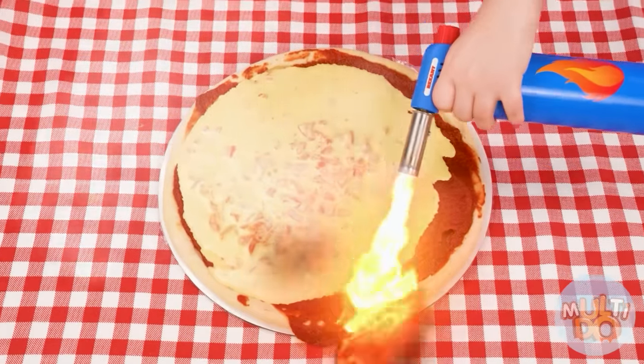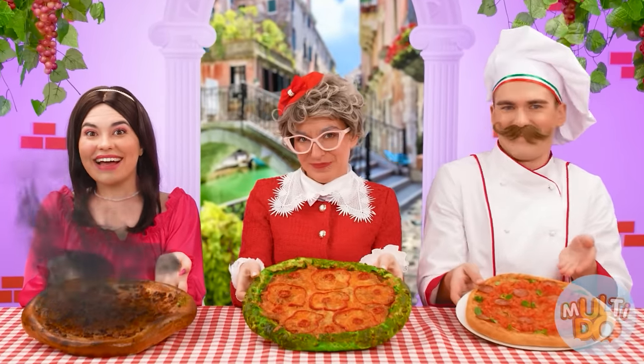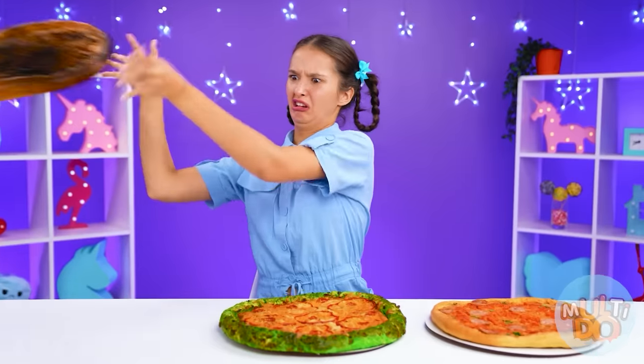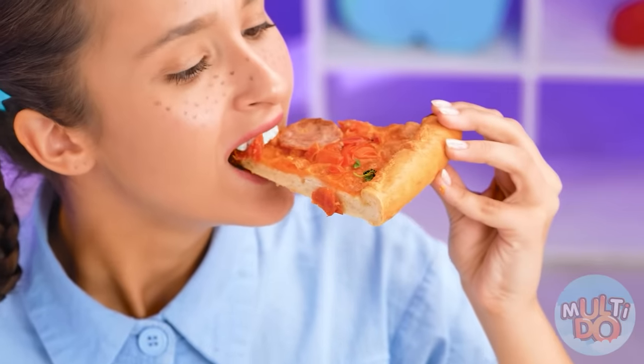I can cook pizza easily with a burner. It's easy. It turned out almost perfect. Emily, it's time to choose a winner. Have a nice meal, honey. Linda, what is this? Your pizza looks just disgusting. I definitely won't eat it. Let's see what grandma has prepared for me. Very unusual green color. It feels like broccoli, which I hate. Disgusting. I'll hope for Sam. Pizza looks appetizing. Everything is obvious here. Sam, congratulations on your victory. Finally, my culinary gift was appreciated.